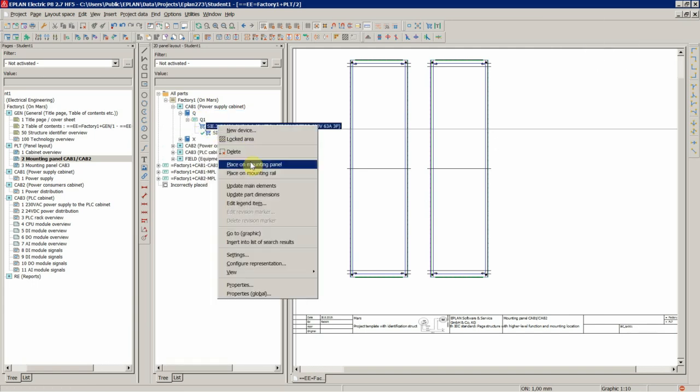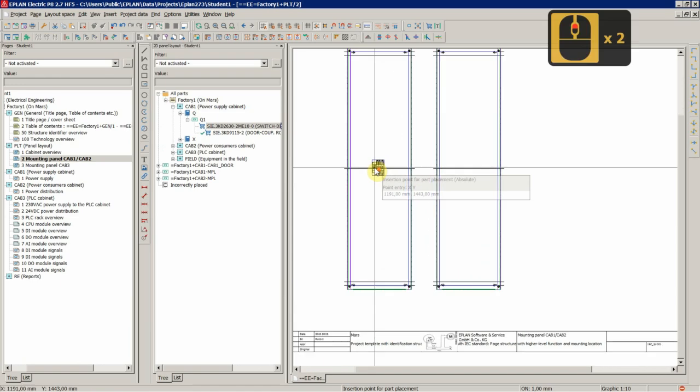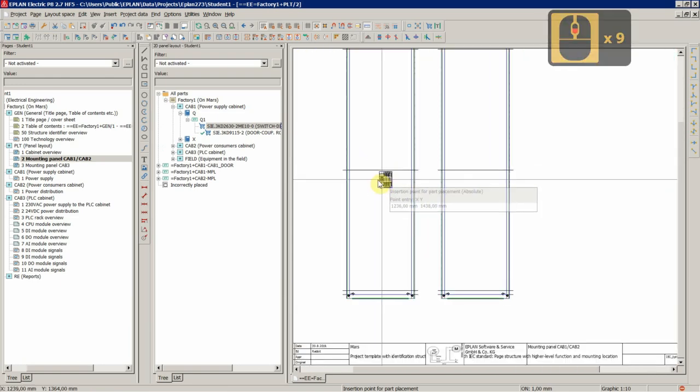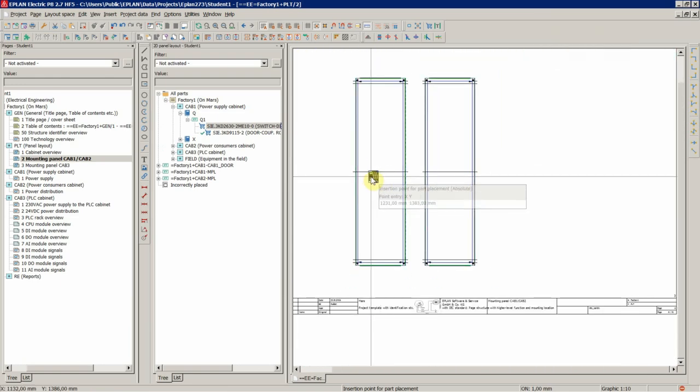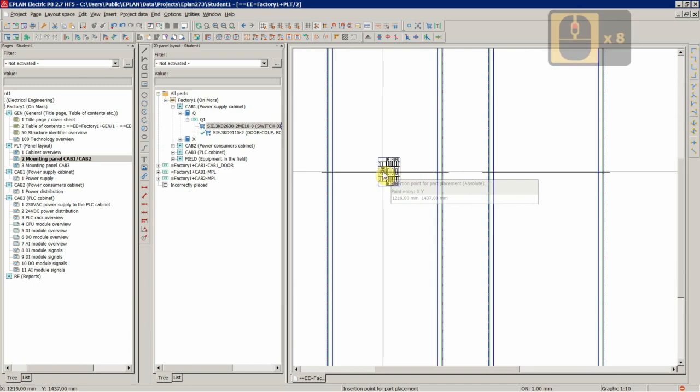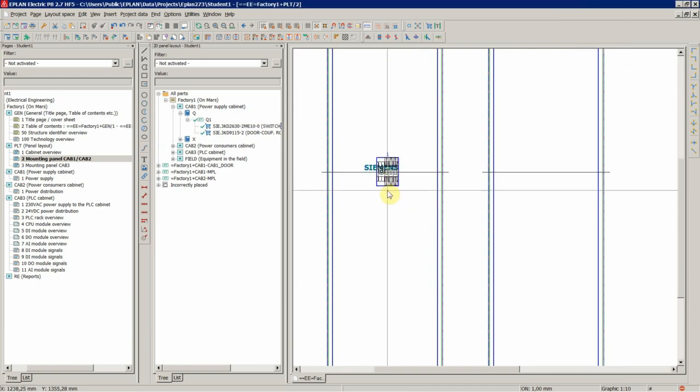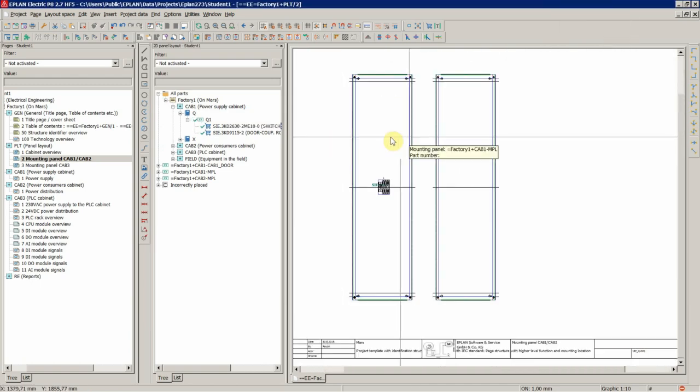Let's place a mounting panel. Let's put it here for now.